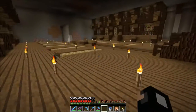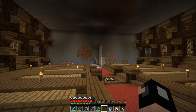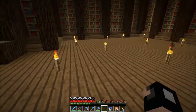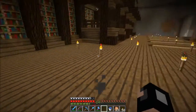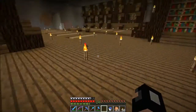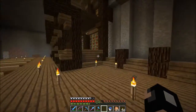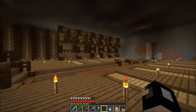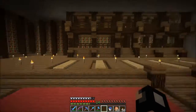And then, like, you've got these little areas here. Now, if you've ever been in a large library, you've got all the books all over the place, right? It's a library, it's going to have a lot of books. But you also have little desks and tables and things where you can sit down and read the books. That's what this area is going to be. It's going to have tables and chairs and things. And same thing over on this side. Yeah. And I might set a villager loose in here as well. Or two or three. I don't know. I think it would be cool to have a few librarian villagers running around, don't you?